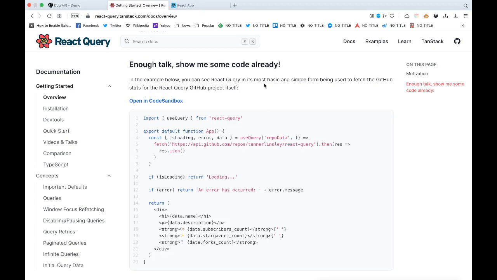So keys are used by React Query's useQuery hook, or any hook in React Query, to maintain its caching internally and all the other stuff that React Query automates. It does it to maintain, okay, this is the API that we're caching, and all that logic internally. So let us try to understand keys by this simple example that I just implemented.